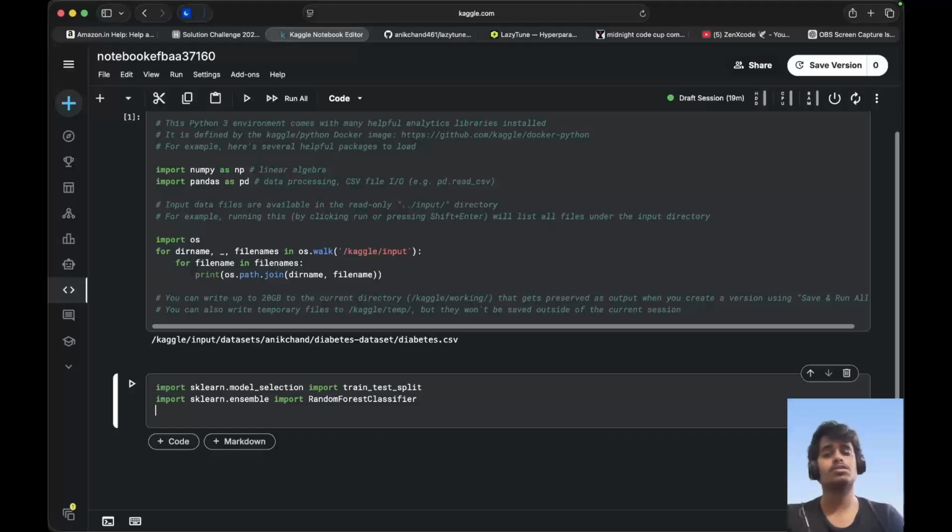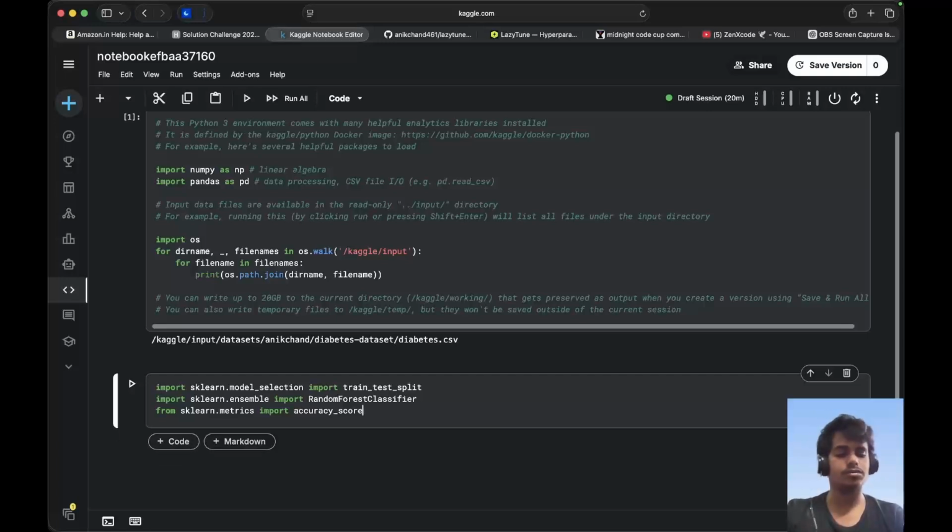We will be using the random forest classifier as the main model which we will train. From sklearn.metrics import accuracy_score. Our metric will be accuracy score.